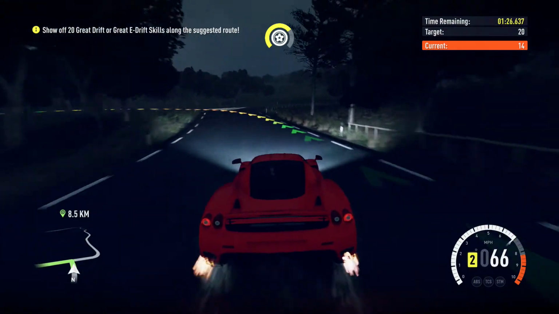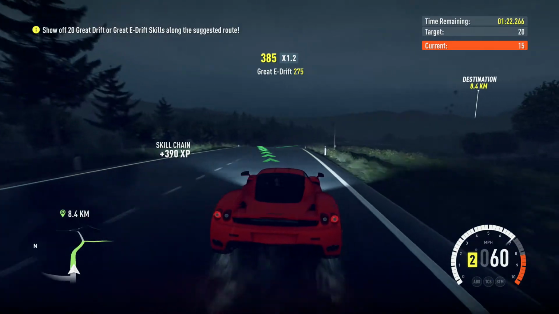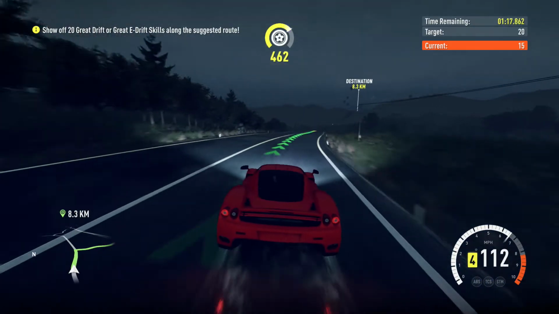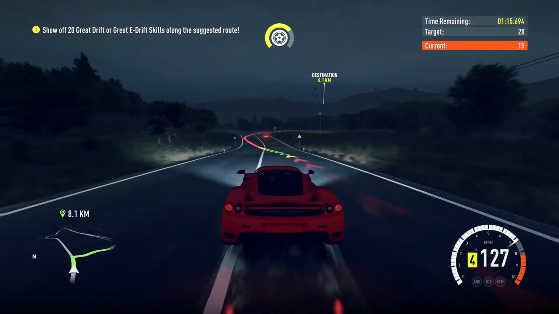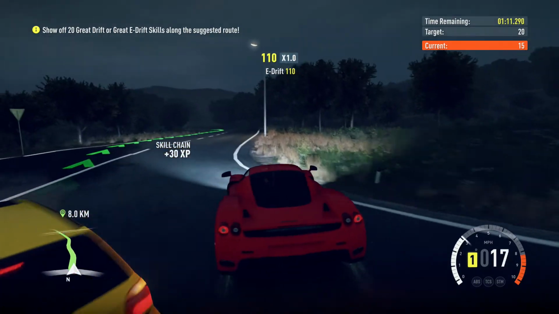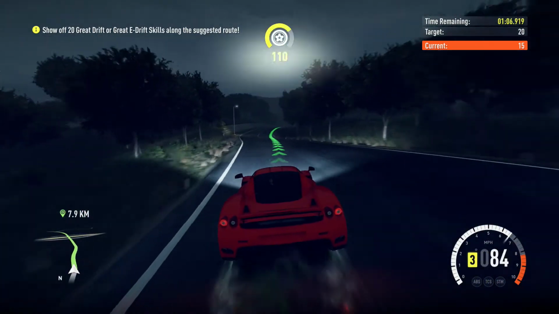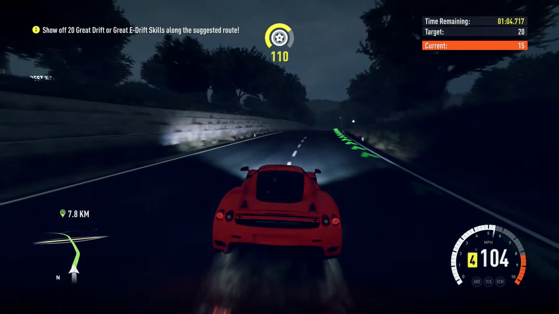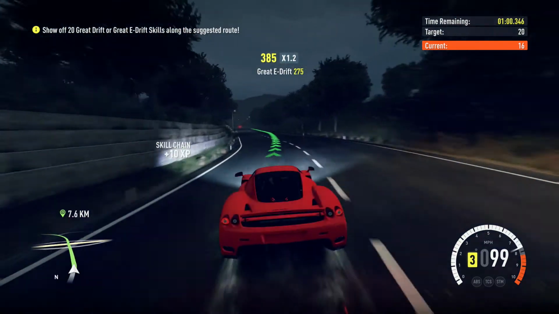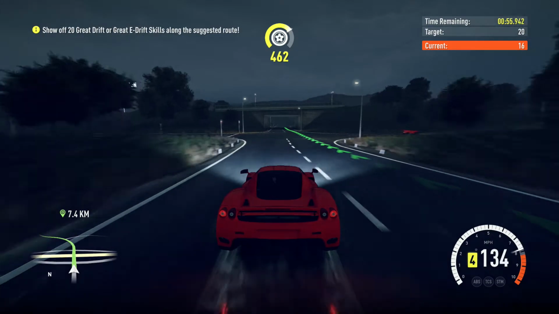Slow it down nicely here so we don't come off. Nice power as we go around, that might double her up. So we're up to 15 now, with 8.3 kilometers to go. Gonna slow right down, gonna hit that car, that's gonna break that drift. A little bit of a bend here we can play with, so we get some sideways action going. That's 16. A bit of a curve coming up too, so we'll get another one there.